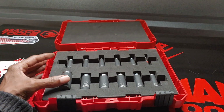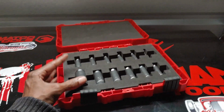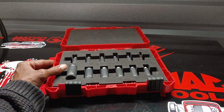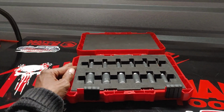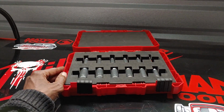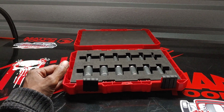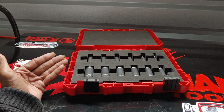The only set that is not thin wall, which comes in 6-point metric, is the Shockwave Duty 3-piece lug nut socket set. I actually do have that set. It is a rare set to have here in the United States. When it comes to the 1/4 inch in SAE standard and metric, Milwaukee does provide that set. The problem is that it's not distributed or issued here in the United States. There are other Milwaukee authorized dealers overseas who actually have this particular 1/4 inch set in SAE standard.